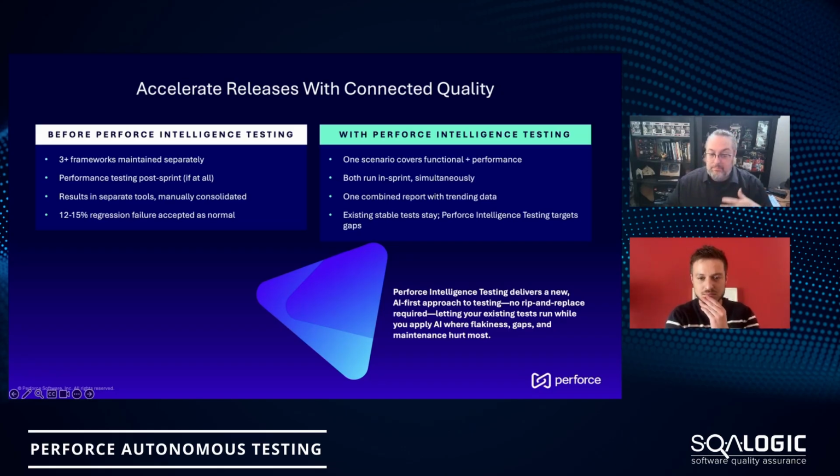So for example, like the Perfecto AI stuff I had there, if you have, say, 10,000 Playwright scripts and only 20% fail, that means 2,000 fail and 8,000 don't. Keep the 8,000 that don't fail, right? And let's focus on the 2,000 that do. And maybe there's one or two statements in each of those scripts that fail. Replace just those statements with AI statements, right? So we can meet you where you are.